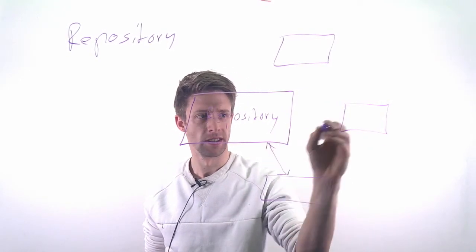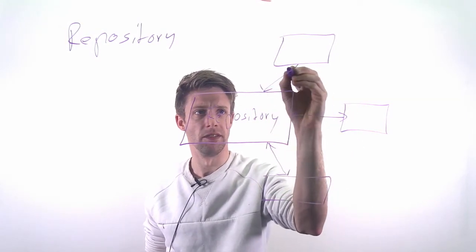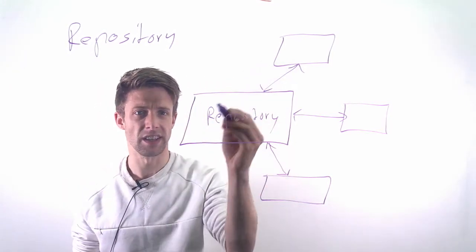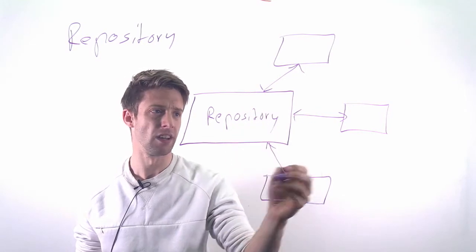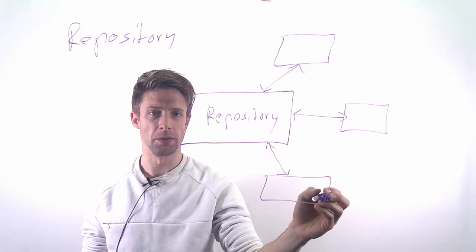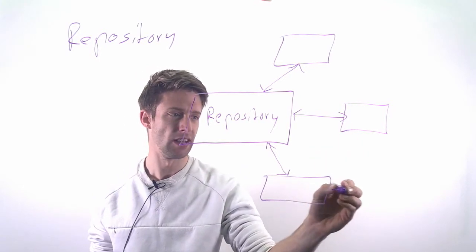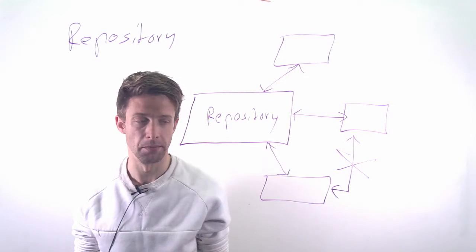So it's kind of a star-shaped architecture, and the feature is essentially that the data and similar operations that you might need on the data are in the middle, and then you have a number of components that access this data, but they are completely independent. So they do not have any dependencies between them.